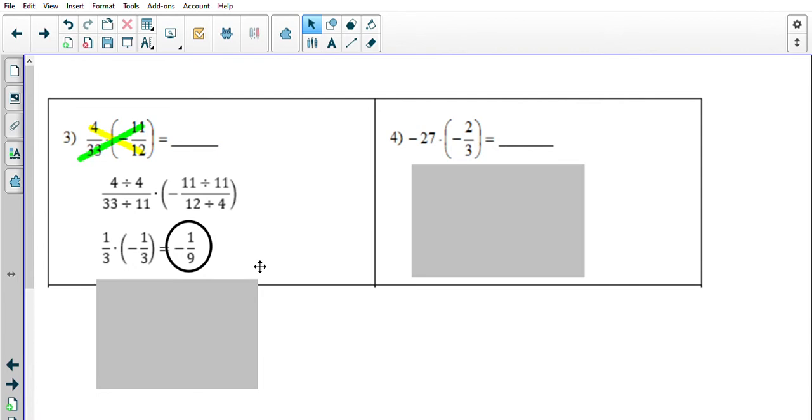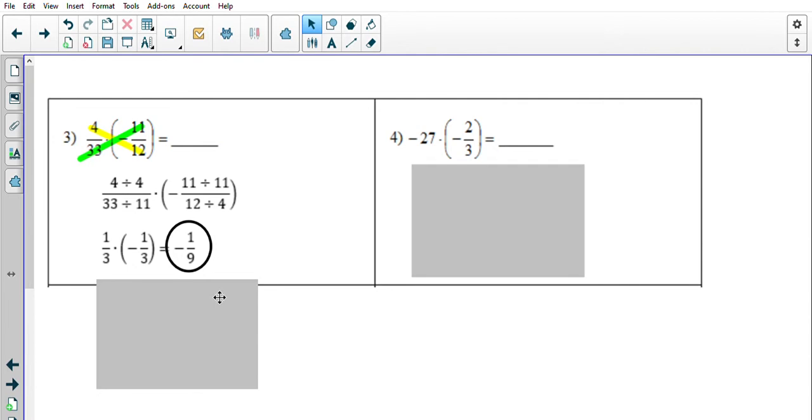This one especially, if you don't cross reduce, you've got to take 4 times 11, which is pretty easy, but 33 times 12 isn't. Again, I have some students in years past that are like, well, I don't need to know how to cross reduce. Yeah, you do, because you may end up having some really big numbers on problems on quizzes and tests, and I'll have those same students who'll be spending 20 or 30 extra minutes trying to calculate and recalculate and multiply things. It's best if you can cross reduce because it's going to make your life at the end a lot easier than if you have really big numbers throughout and then have to reduce at the end.